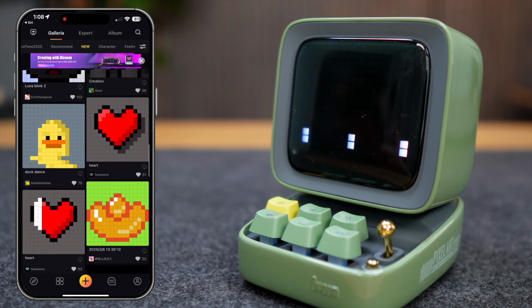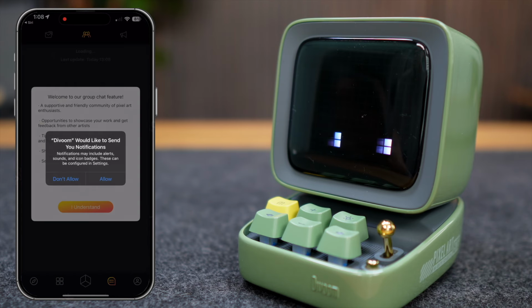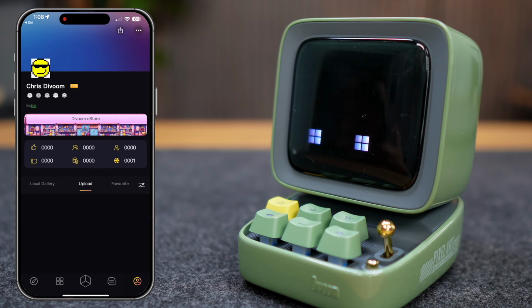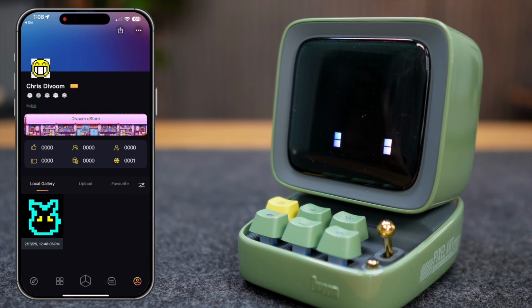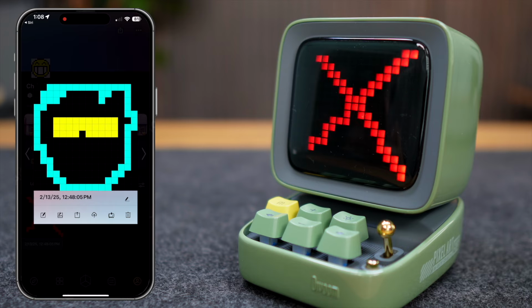And let me go to this square option in the middle. Oh yeah, that's the gallery with all the different art that other people on this app made. Then we have the messages, which I will not allow for now. And then finally my profile. So you can see my username, Chris DiVoom, DiVoom store, and then anything that I currently uploaded, or my local gallery, which is just going to be that little animation I made earlier about 20 minutes ago or so.